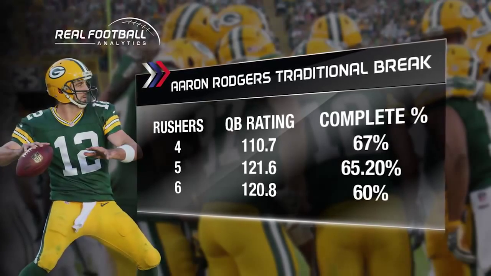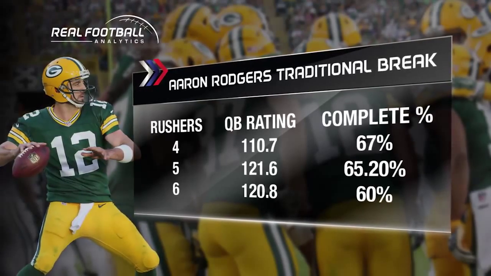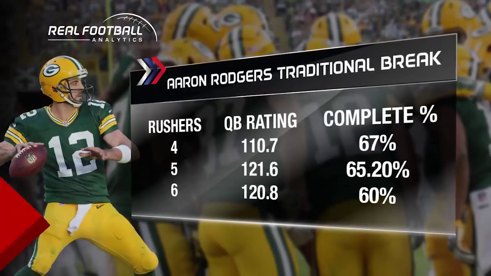Well, here at Real, we go one step further than traditional statistics. We don't just monitor blitz effectiveness for a defense or how well a quarterback handles it. We also monitor how many rushers are coming in that blitz. So we track 3 rushers, 4 rushers, 5 and 6+ man rushers by the defense, and then we take the traditional quarterback stats and the advanced metrics that we collect at Real, and we apply it to an assessment like this.